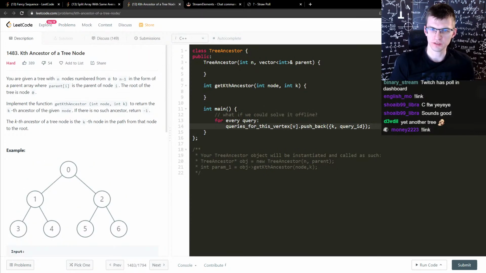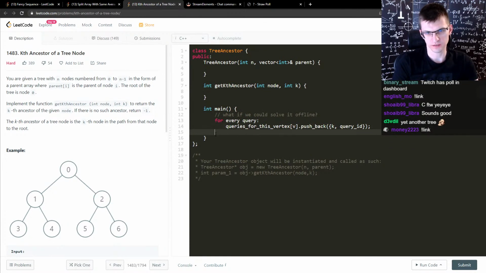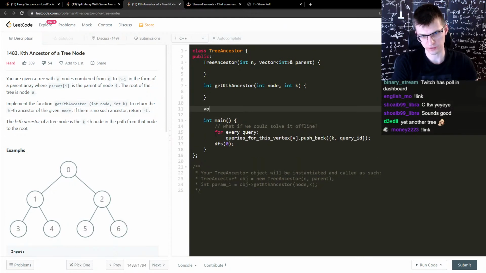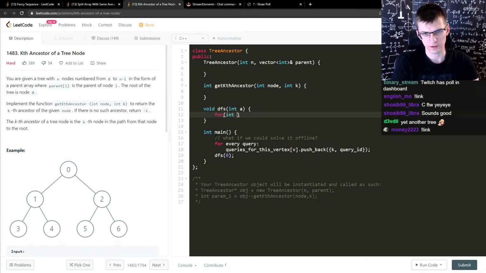So right, what then? After that, I can do a DFS on vertex 0, assuming that every vertex knows its children.